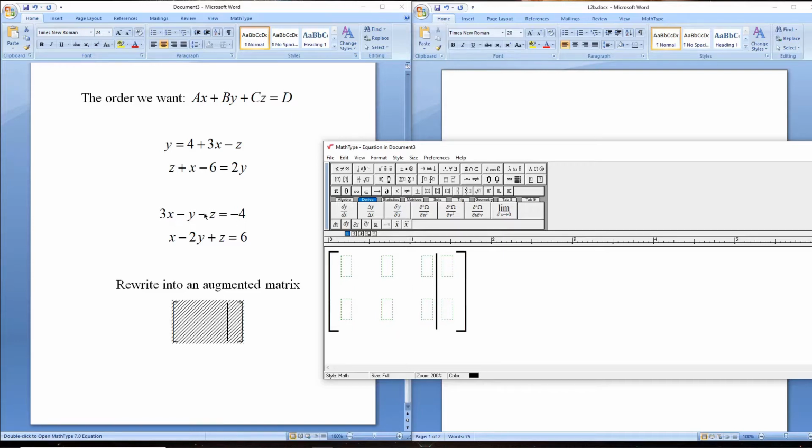So we're going to take our two equations here, and we're going to simply write them into this matrix, but without the variables. We have a 3, and for y, we have a -1. For z, we have another -1, and this all equals -4. And if we look at the second equation, we have a coefficient of 1 for the x there, then a coefficient of -2 for y, and a coefficient of 1 for the z, and then finally that equals 6.